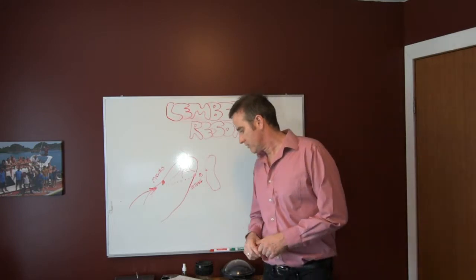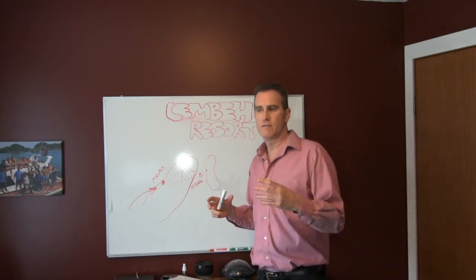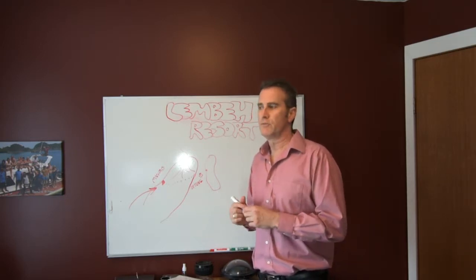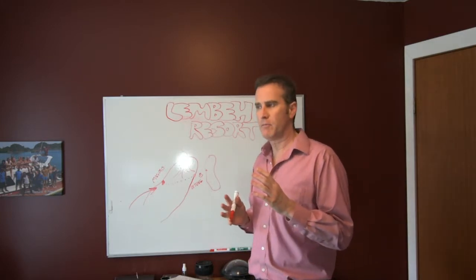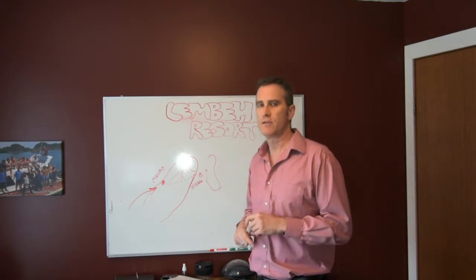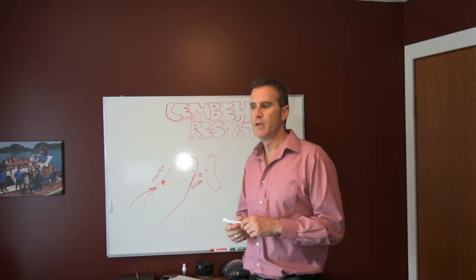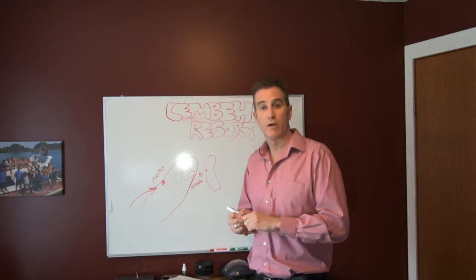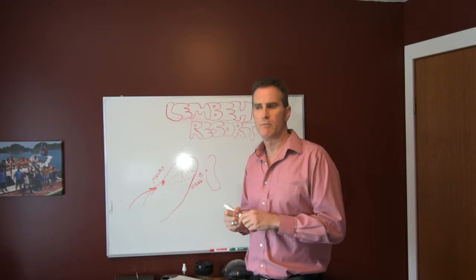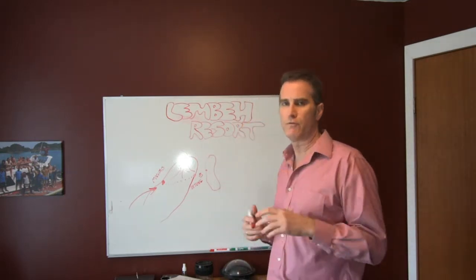So as far as amenities are concerned, the resort has these self-contained cabins, and they have a separate building of rooms where you can get sort of hotel-style rooms. When I say self-contained, I mean that they're detached, but they're not self-contained in terms of having their own cooking facilities. They do have fridges just like a hotel room does, and they have water there, and a little bowl of fruit for you, but generally you're going to get your sustenance from the common area where they would be serving food at the designated times, and you'd have to show up for those. And I believe that's included in the payment to the resort, sort of a full board plan.